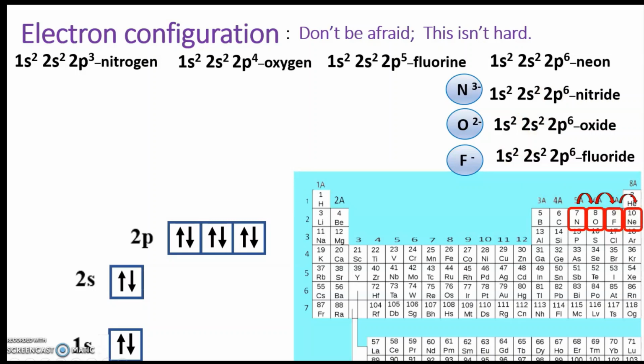That sometimes goes past people at first, realizing that the electron configuration of each one of these ions is going to be exactly the same as the noble gas they're adding or losing electrons to try to get to be like. So if there's a test question saying, what is the electron configuration of oxide? Well, it's going to be exactly the same as neon, and the same is going to hold true for nitride or for fluoride, or for that matter, for sodium or for magnesium. So that's the last little bit that I wanted to close with, and I believe that is it.